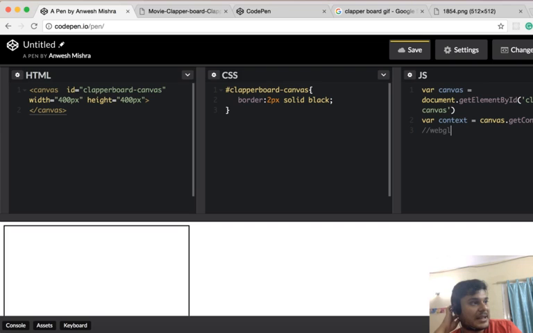WebGL is built on top of OpenGL, which is a very good graphics library, in which you can also use the GPU to render objects and do your drawing.